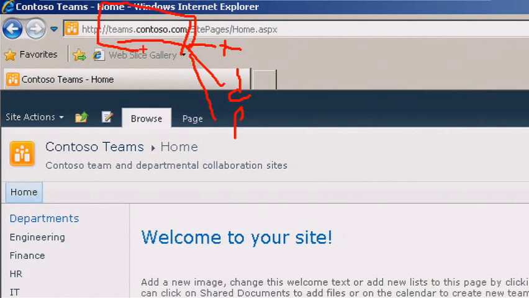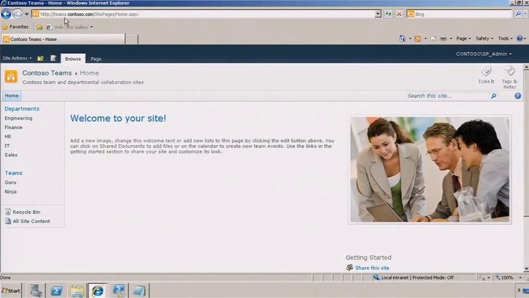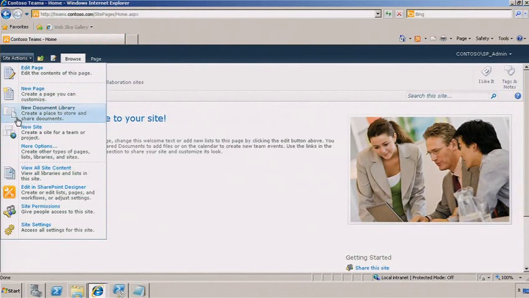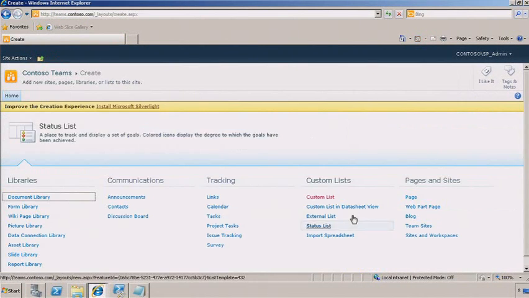Now at this root site, I would like to have a directory of projects and teams that's dynamically maintained. That would be another thing that would be very nice to have, and if we have time, we'll work on that too. But this is also where it makes sense to create a provisioning request. So we create a new list. So we'll create a new custom list.